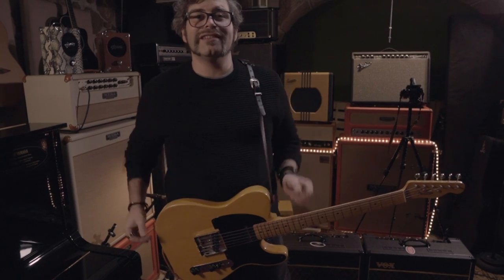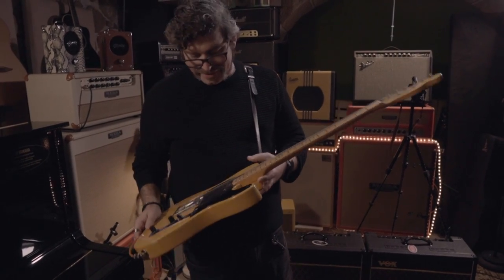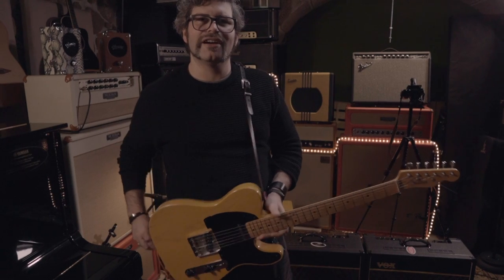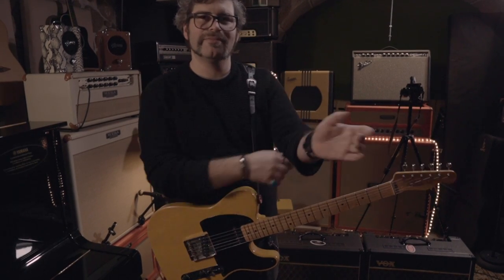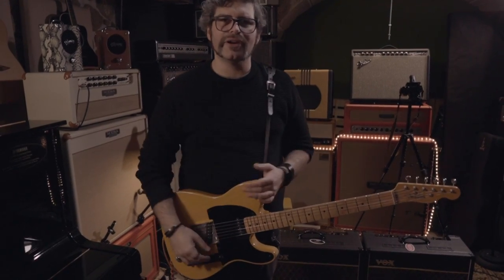Two AC15s, and I've got my 52 Telecaster. Well, it's not a 52, it's a reissue, American Vintage, but it's one of my favorite guitars. And for the AC15 thing, it's actually my favorite guitar. I love this Tele with Vox amps, either AC30 or AC15.